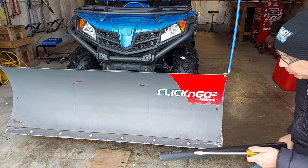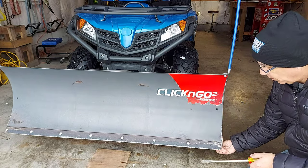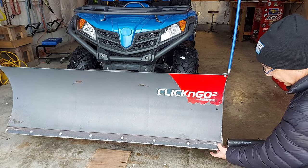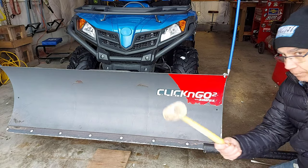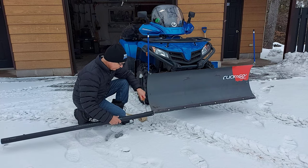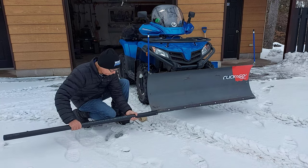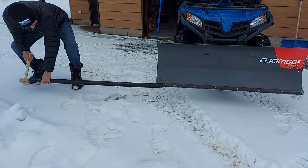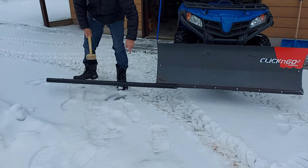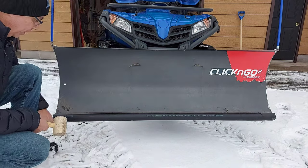The way this really works is when you put your ABS pipe over this edge of your plow blade, there are these bolts here with nuts that go to the back and hold this steel edge on. This ABS pipe is going to fit around the top of that and fit really nice, which is going to help hold it on. So I'm going to take a rubber mallet and hammer it on. I brought it outside so I have more room. We're going to spread this open a bit, fit it on top of the edge, and then tap it on. Just start lightly and tap it on until it's all the way over onto the plow blade. There we have the ABS pipe over the edge of the plow blade.